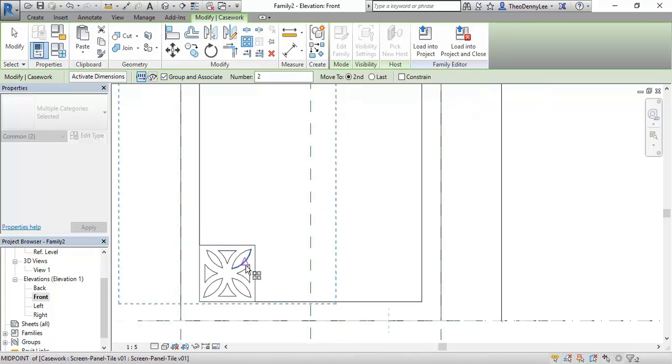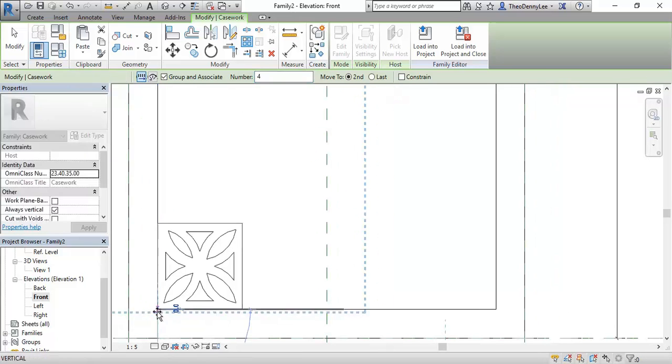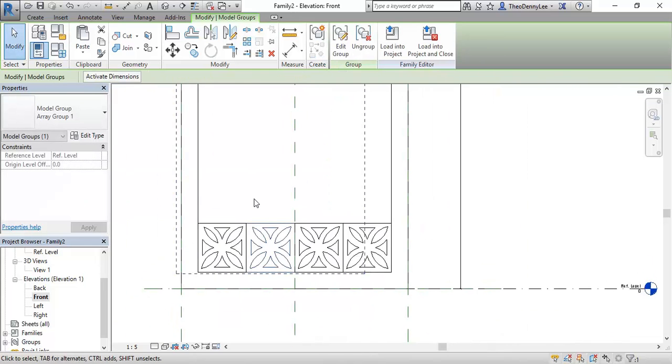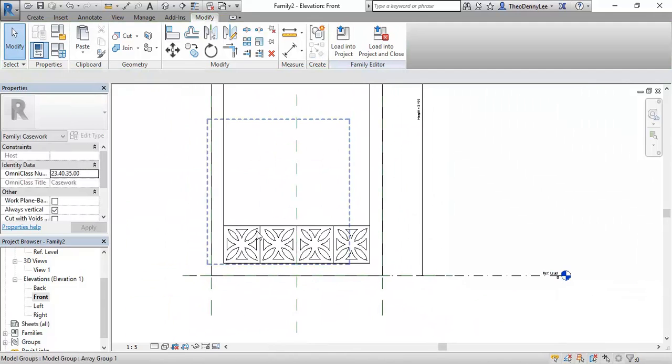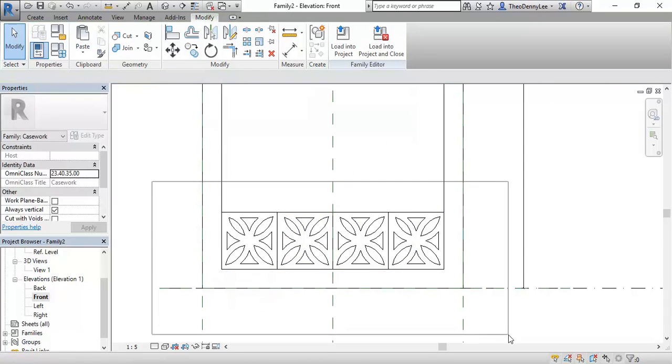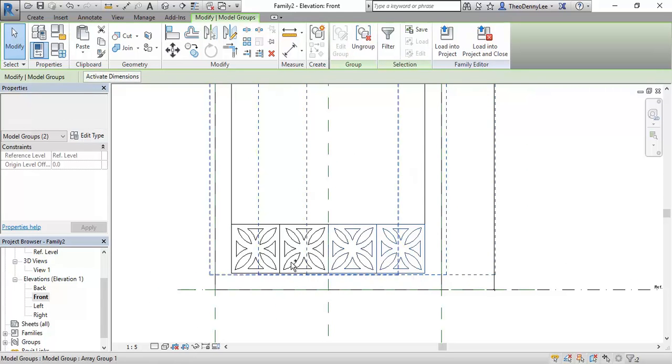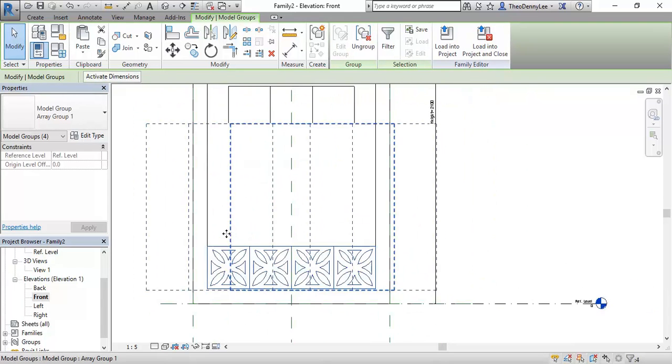Yep. Oh yeah, you choose the thing to line up with first. Yeah, that always has to be in the right order. So just putting 4 in for the count there. Which is such a great tool. Thank you for sharing that with us. But here I'm going to use it really just as a quick copy. So I've selected these after doing the array, and now I'm going to go to Ungroup.